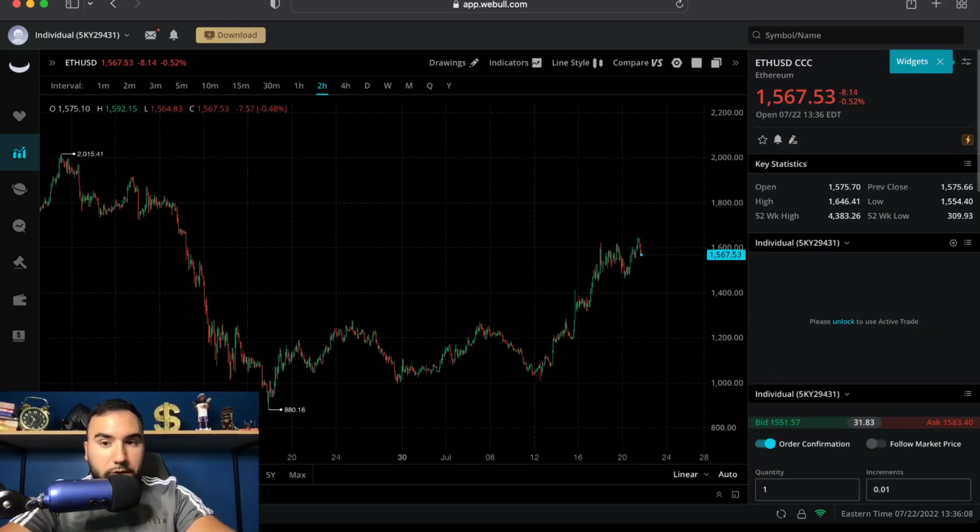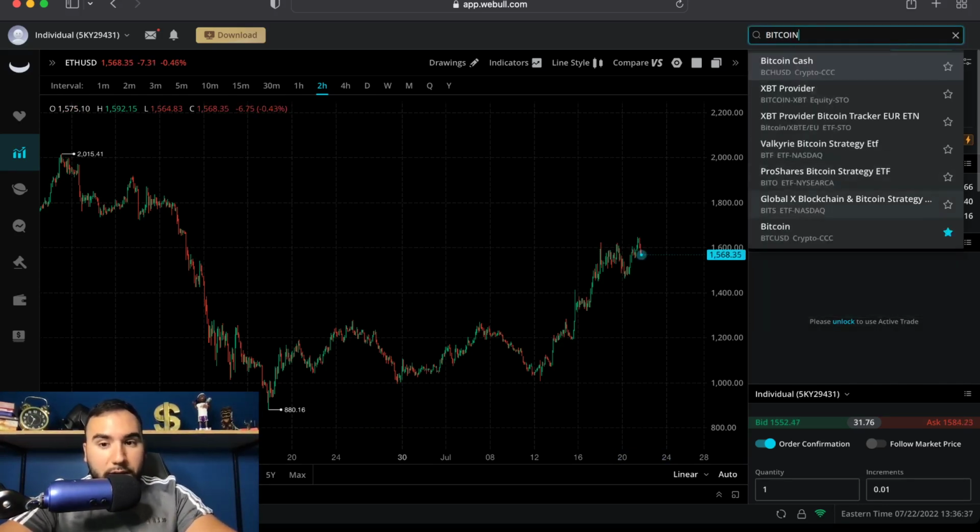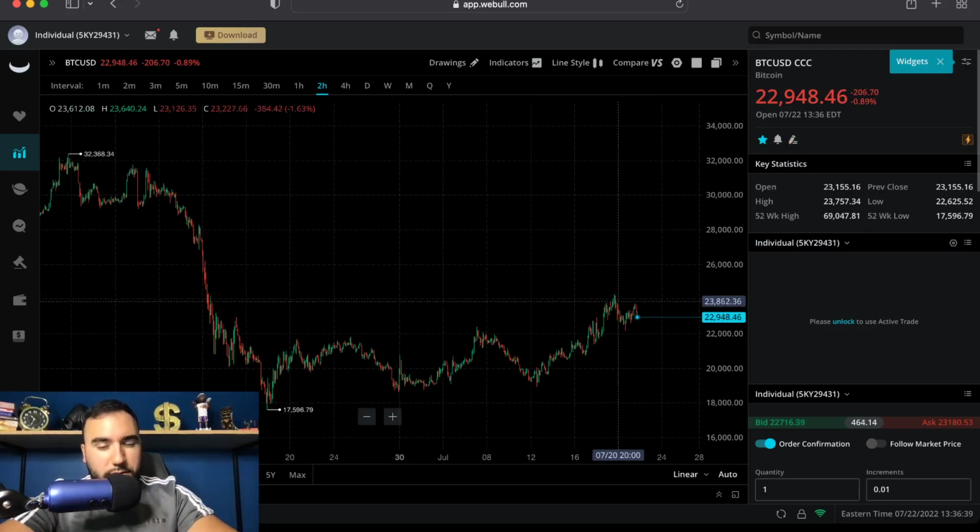And when it comes to Ethereum, this is down about 0.5%, down to 1570. And the difference here is Ethereum is actually trading above the highs from the 20th of this month. Ethereum hit about 1620. Well, it's currently not trading above 1620, but it took the highs out this morning. This morning, Ethereum hit mid-1600s. Now it's pulling back. But again, Bitcoin didn't take the 20th high out. It got rejected under that point.